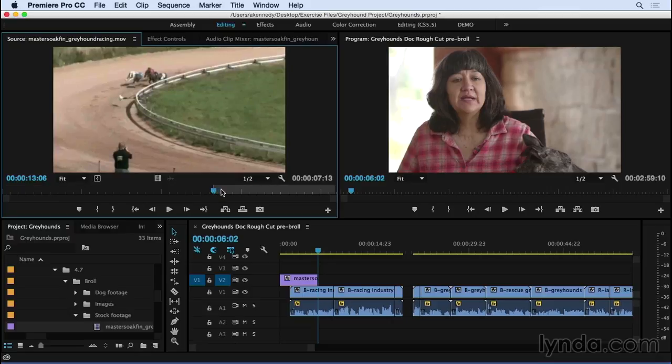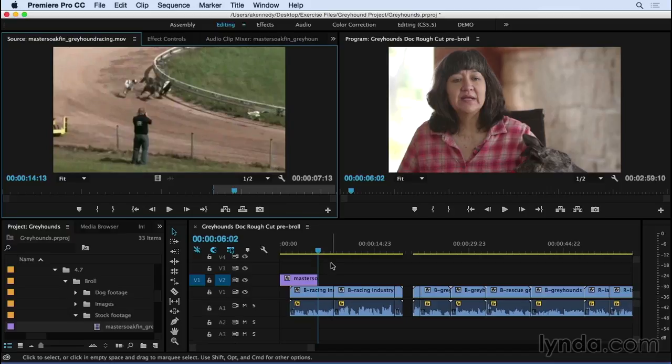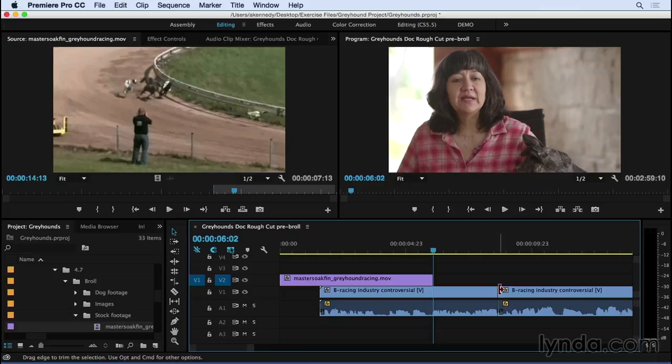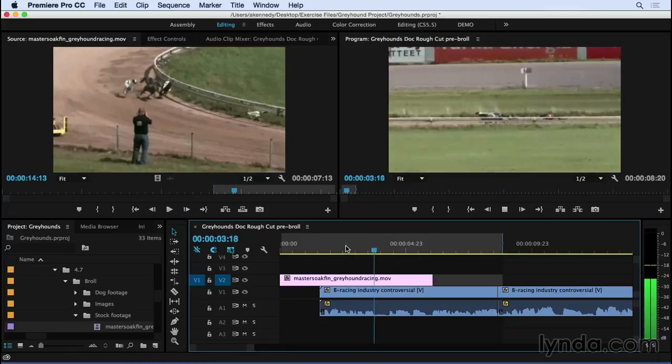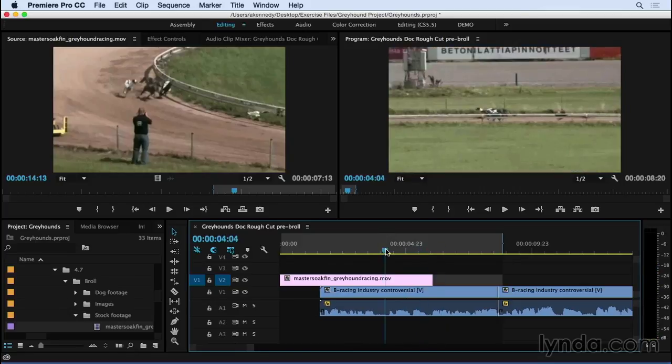And rather than mark an out point in my source, what I'm going to do is mark an out point in my timeline because I want to cover up this jump cut right here, but I do want to cut to Barbara as soon as possible after that. So I'm going to maybe mark an out right here, okay? And I'll mark an in. Let's see, do we want to have it right here at the end, or do we want to have it come in before? Let me just see this.